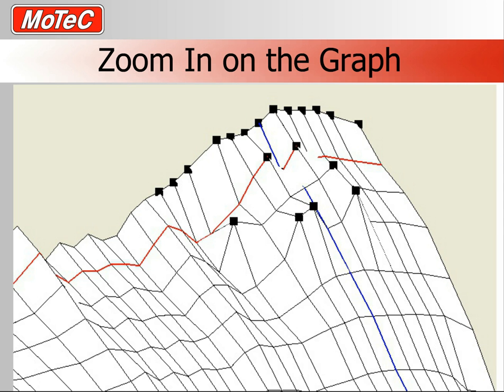So I'm going to zoom in here, and in the ECU Manager you can configure another page and just put the fuel graph on. So now we can see quite closely how if this point here is right and this point here is right, it's very unlikely that this point down here is going to be less than these two. It's unlikely that there's going to be an air decrease for another 10% of throttle, and then an increase another 10 again. So what we would do normally is lift this point up so we're getting a smooth transition between these two points.